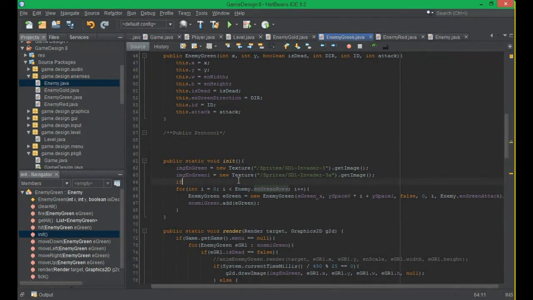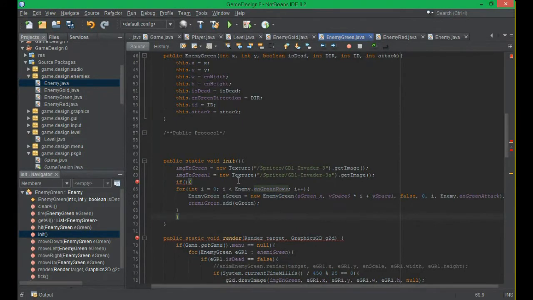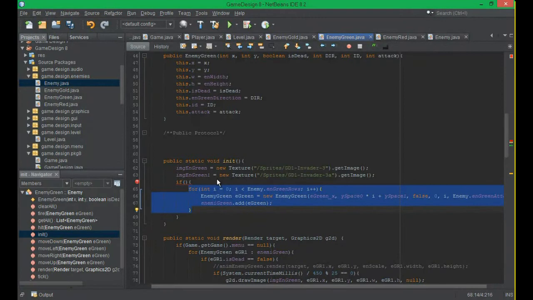Do an if statement in the init of the greens. Have the for loop inside the if. We're probably going to duplicate this and just say if enemy green rows is less than 4, stack them like that. Or do we have to do an exact one? Let's see.